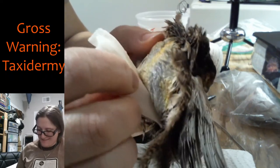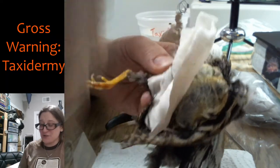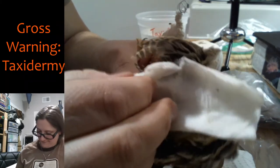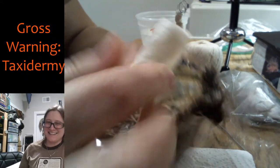No, you should not microwave it, because then the delicious aroma of cooking bird will cause you to want to eat it, and that would be a problem, right? That is not why.